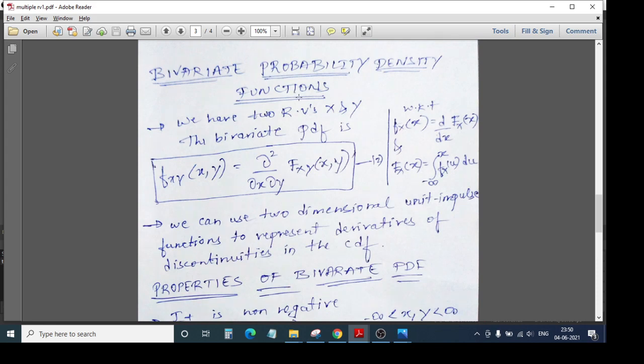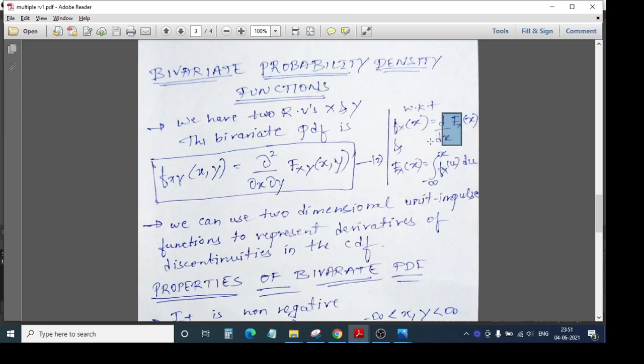Okay, so first we'll see what actually is this bivariate PDF. Now, before going into this bivariate PDF, we already know that our single variable PDF is given by small f(x) equal to d by dx of capital F(x). What is capital F(x) here, friends? It is the CDF. What is small f(x)? It is the PDF. So how do you get the PDF? By differentiating your CDF.